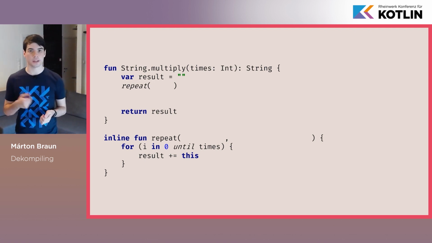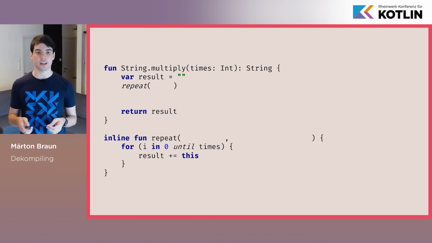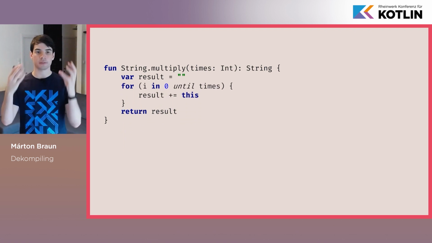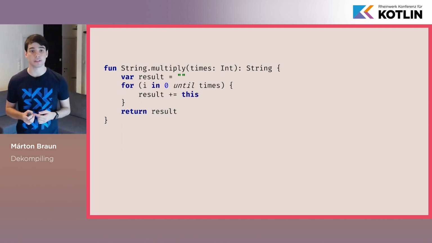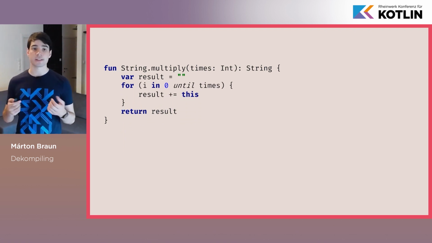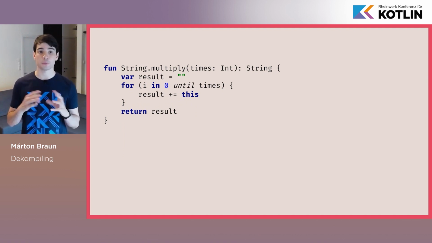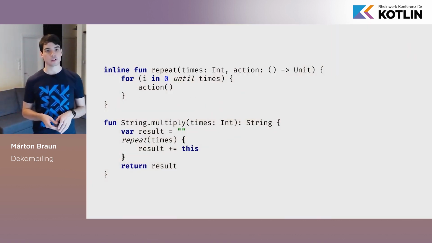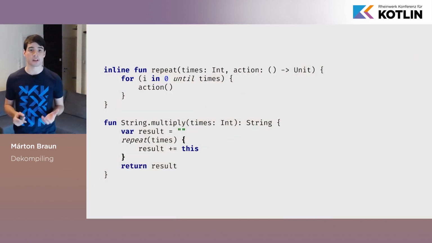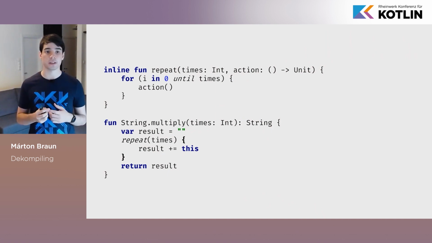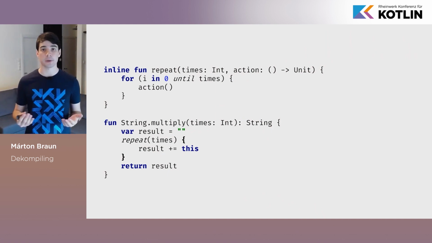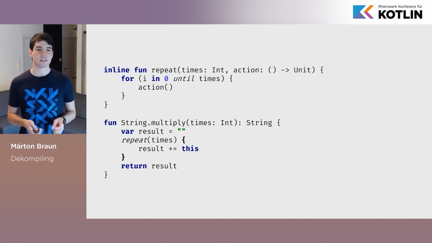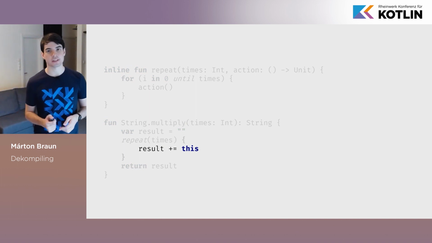After substituting each parameter of the method that we're inlining, we can simply take the body that we have with all of these substitutions and replace the original call to the method with it. So this is how we ended up with all of the looping logic inside the multiply function at the bytecode level. So this is great. We have free abstraction. We are extracting logic from the multiply function, but we're not paying any costs for it at runtime. Now, let's take a look at this line again, which we've discussed before.